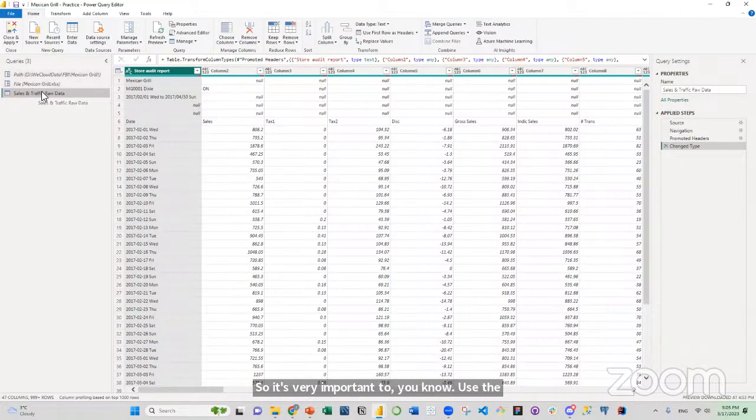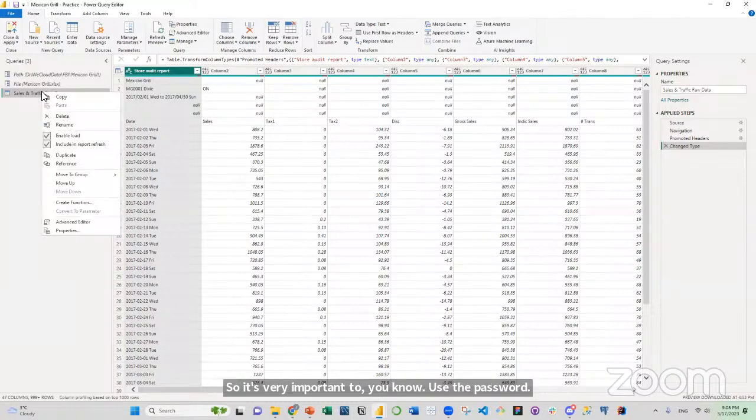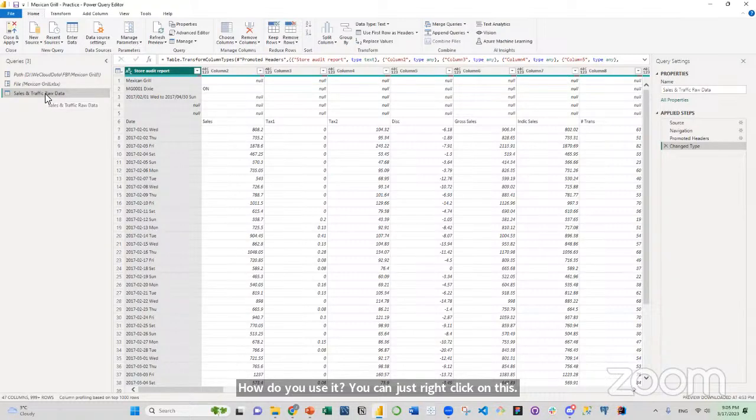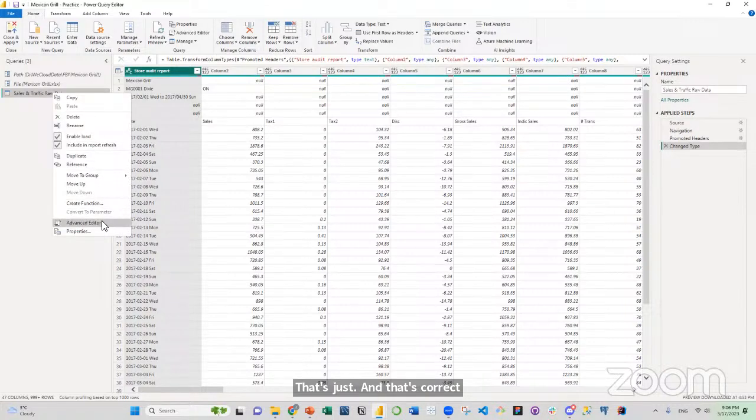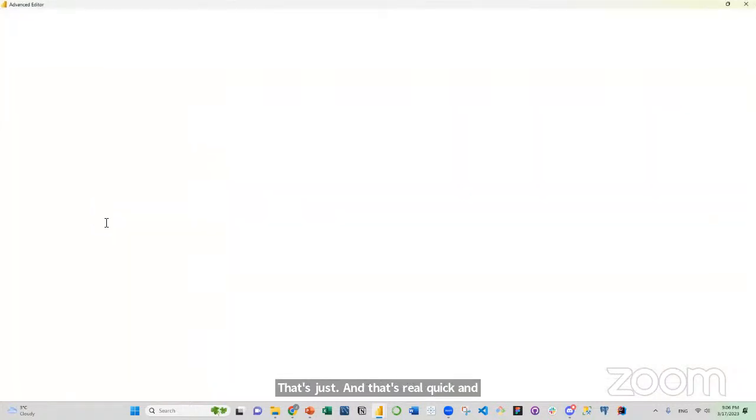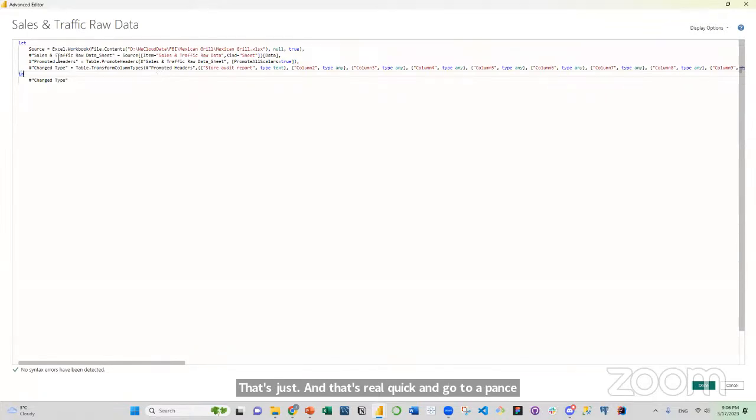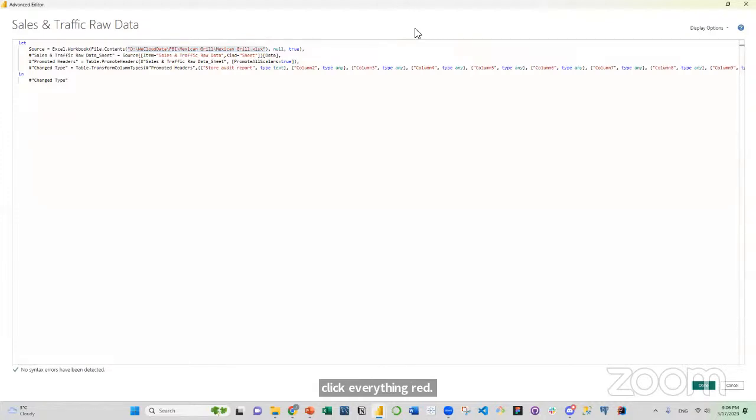So it's very important to use the paths and file parameters. How do you use it? You can just right click on this new query and go to Advanced Editor. Let me just make this simple. So what you can do is go to the source and click everything red, and then you type paths.